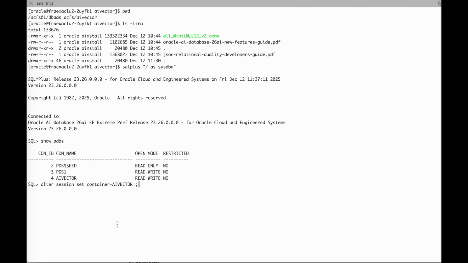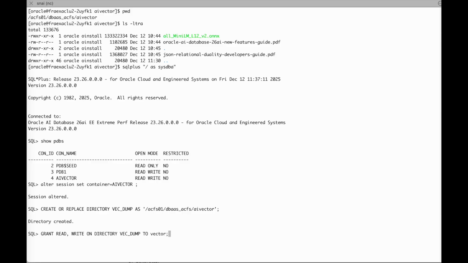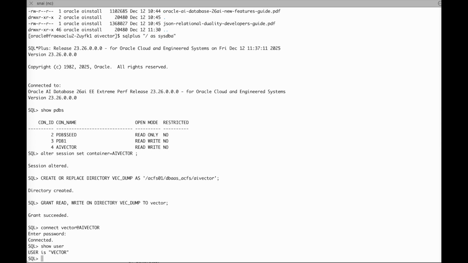We are connecting to the AI vector PDB. Create the VEC_DUMP directory and provide the required privileges for the user. In our demo, the username is vector. Execute the DBMS_VECTOR package along with the LOAD_ONNX_MODEL subprogram.